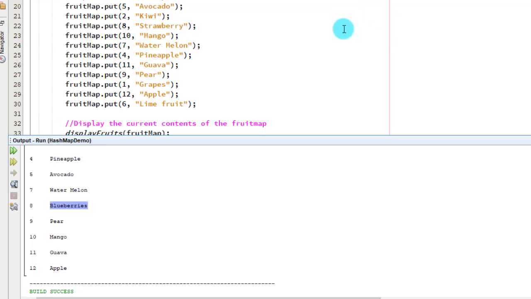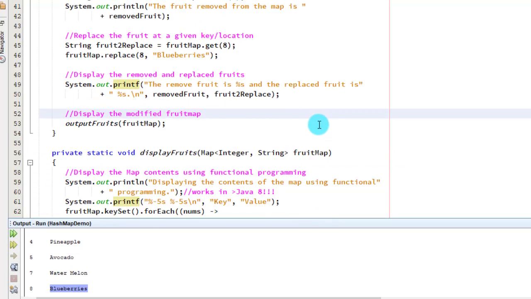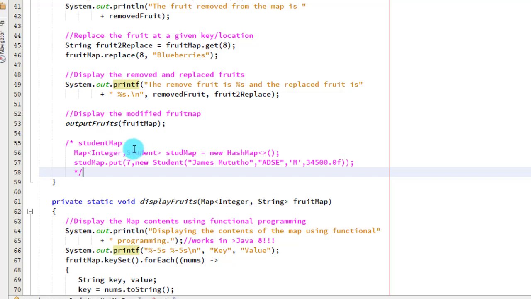The last thing I would like you to do is an assignment. I've already typed it for you. So I'll put it here in the main method very quickly. So I want you to do a student map, and let me just show you what is expected. And of course, you can write a display method to do this. So this will be the name of the variable, student map. It will be type map. So you'll be adding the students to particular integer positions, and then the data type will be of type student.